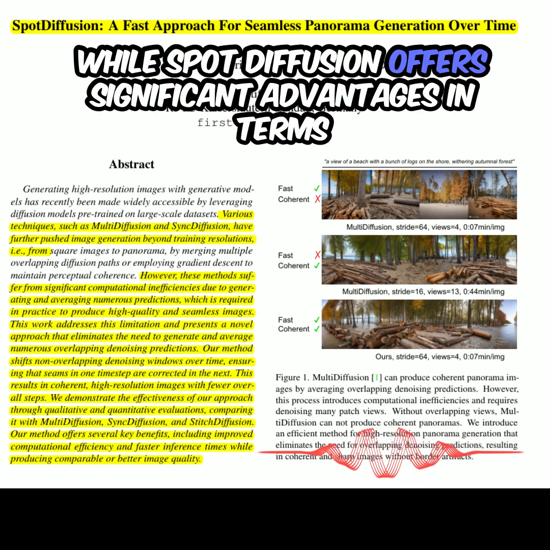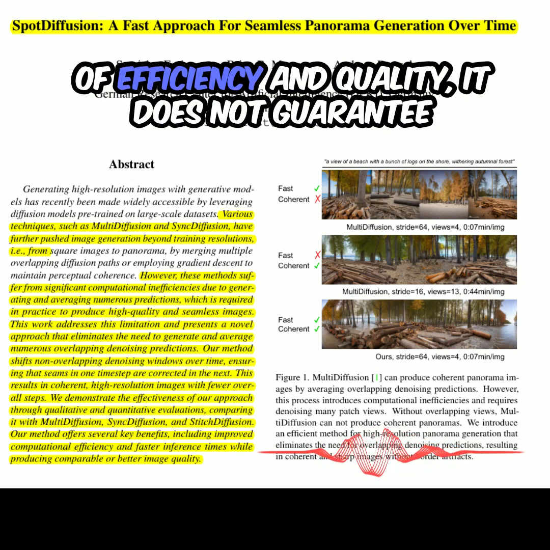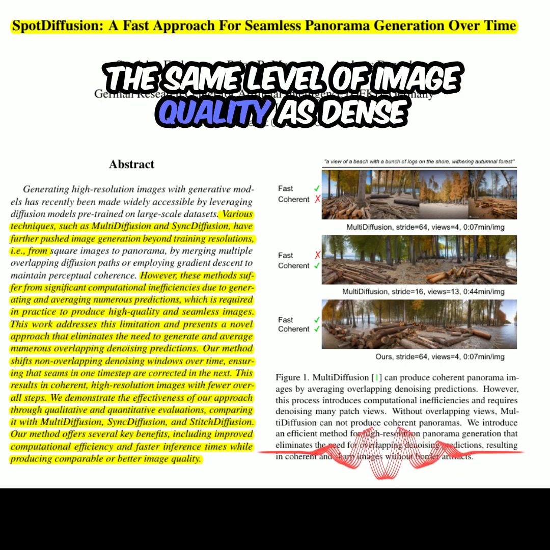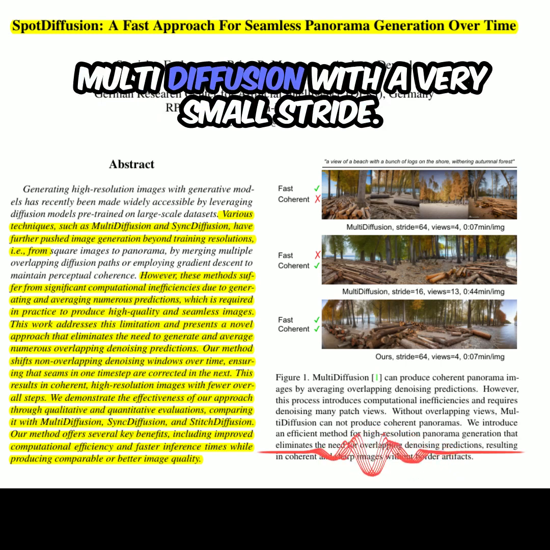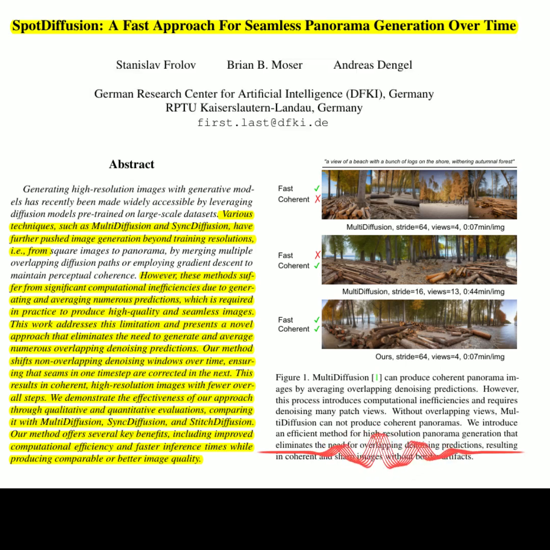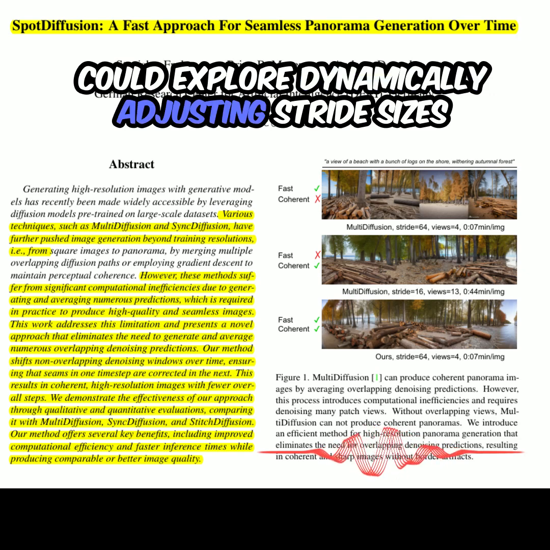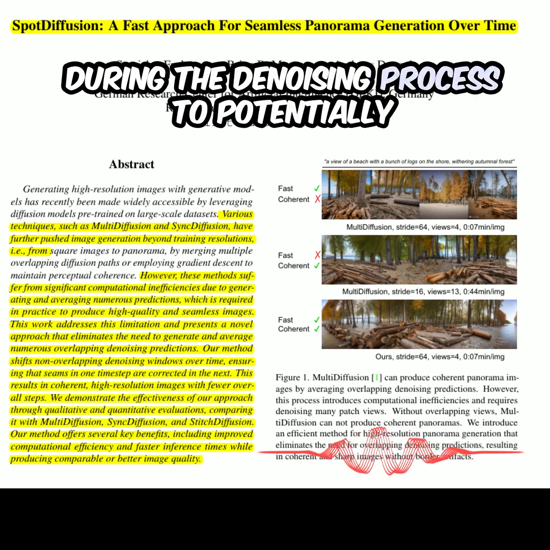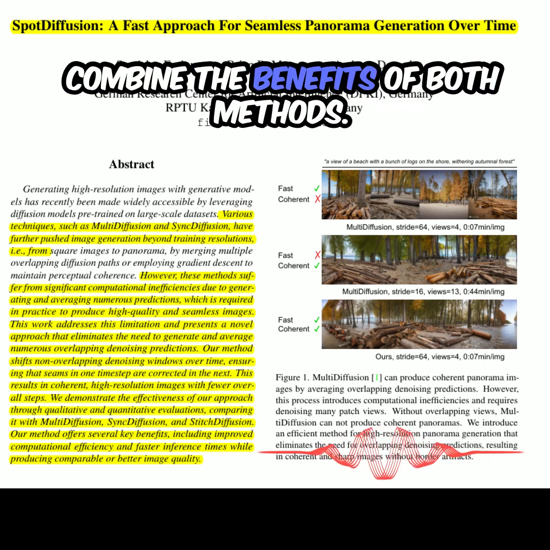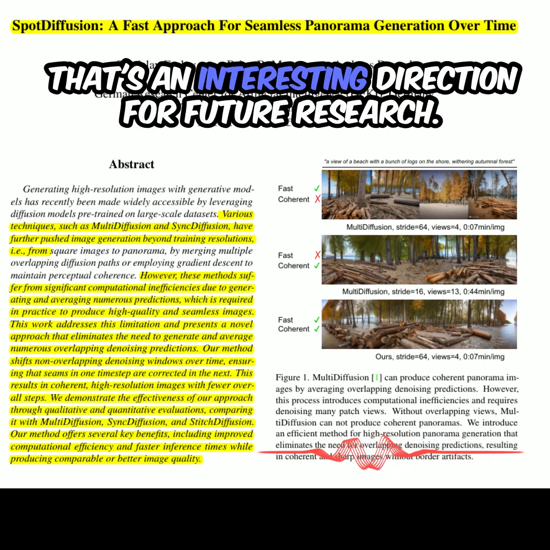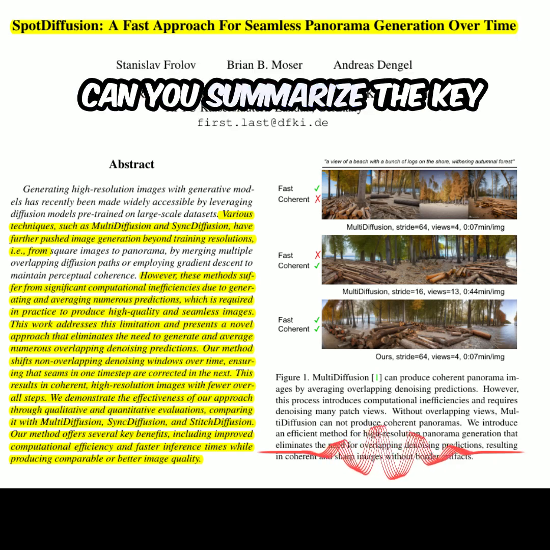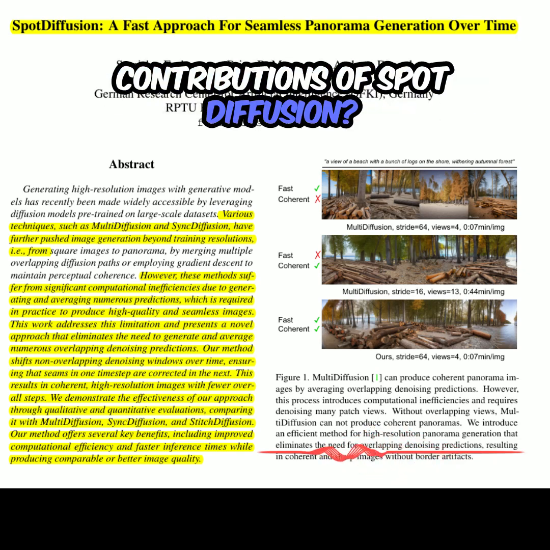While SpotDiffusion offers significant advantages in terms of efficiency and quality, it does not guarantee the same level of image quality as dense multi-diffusion with a very small stride. The paper suggests that future work could explore dynamically adjusting stride sizes during the denoising process to potentially combine the benefits of both methods. That's an interesting direction for future research. Can you summarize the key contributions of SpotDiffusion?